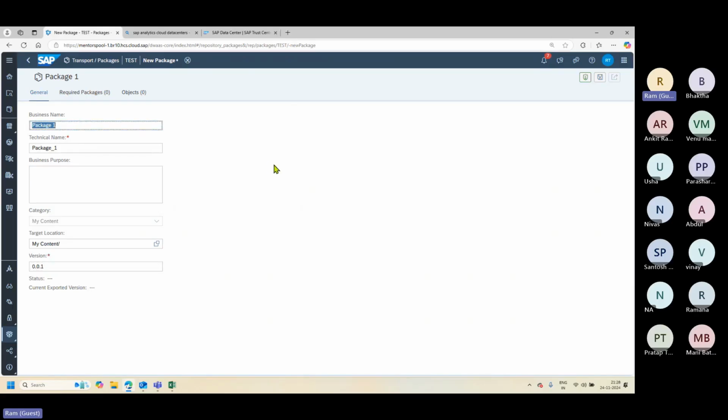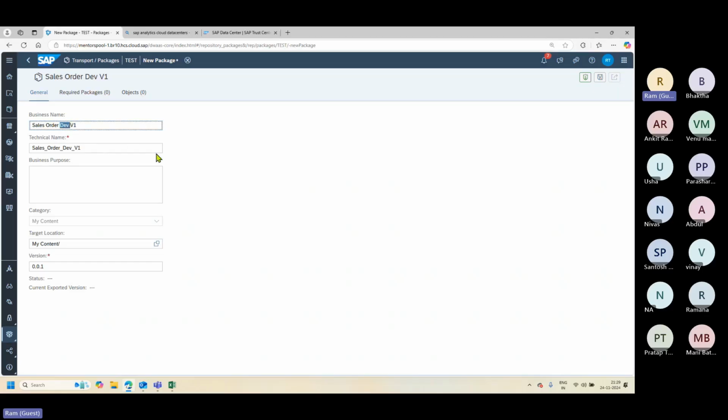For example, I'm going to transport something related to sales. Then I should give a name that just describes the contents of the package. I should not give names like sales order dev version 1, because you are not only going to have this package in the development system, it's going to be transported to the quality system, it's going to be transported to the production system, and everywhere it's going to use this technical name only. It's not changeable. So it is a very bad naming convention to keep your landscape name or the system name in the package.